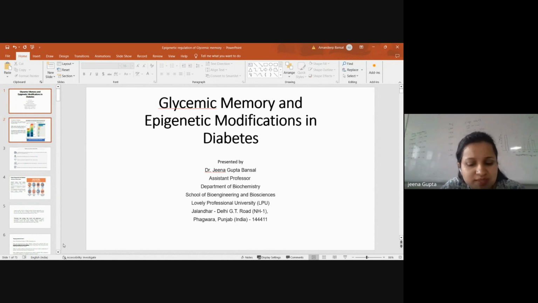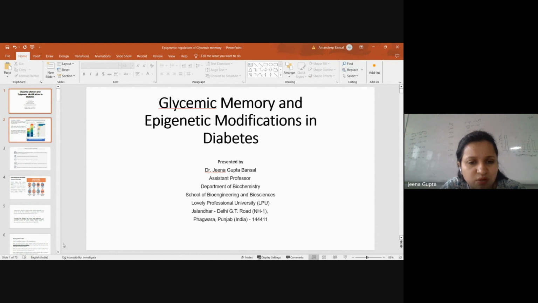So the complications which are associated with the transient spike of glucose will accumulate with time. Even when there is a next spike in glucose, the complications accumulate, eventually leading to a complex disease which is called diabetes. This phenomenon is known as glycemic memory, that the human body has a phenomenon to remember the spike in glucose. And this basically accumulates, eventually leading to the metabolic disease diabetes.